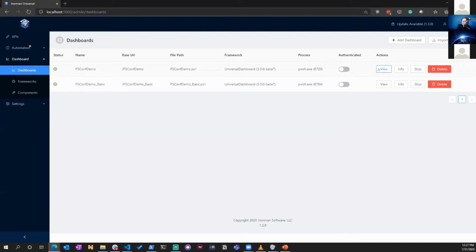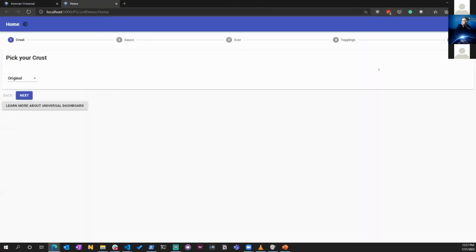There's a couple more things going on here. So first off, when this dashboard loads, it has a little bit more visual styling on it. And there's a couple other things going on. So the dashboard I showed you before was completely static. We basically hard code all the options, all the choices, all the things like that. But I can see here, we have a few ways of building on this.